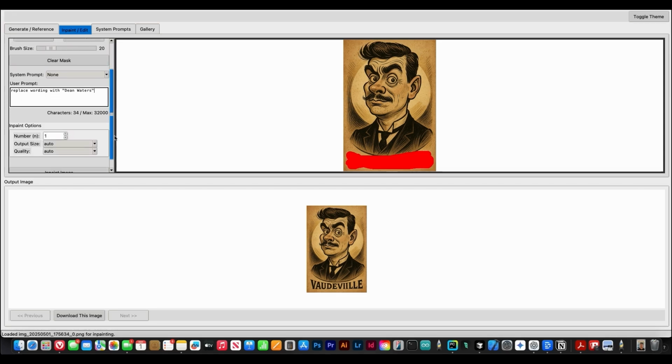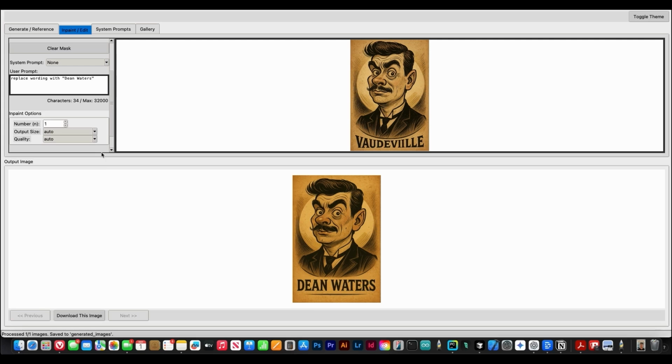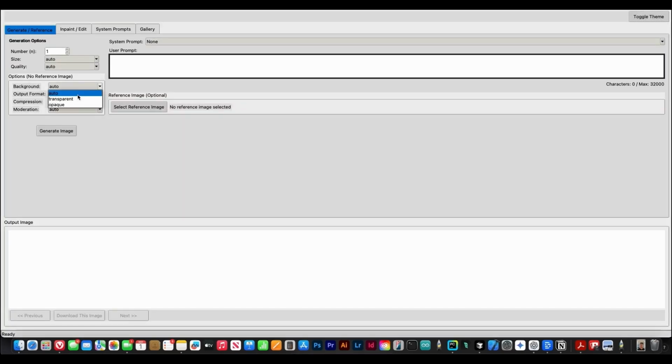Now you'll notice there are slight differences. Even though we in-painted just the bottom to change, the way this model works is it still iterates line by line from the top down to create the image. So there are going to be minor differences. If I had set the output size to be the same as the original, you'd see virtually no difference at all. So just keep that in mind. If you do auto, it's sort of just going to size it the way it thinks it should be sized. But if you're specific on both of those, you'll see less deviation between the original and the in-painted output.